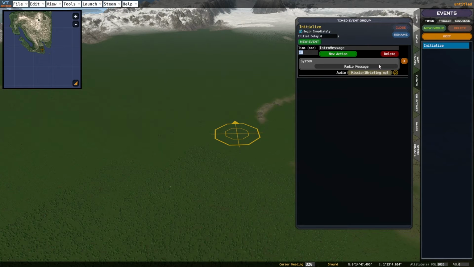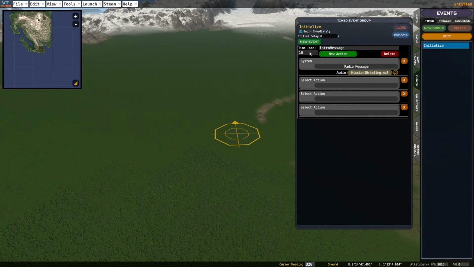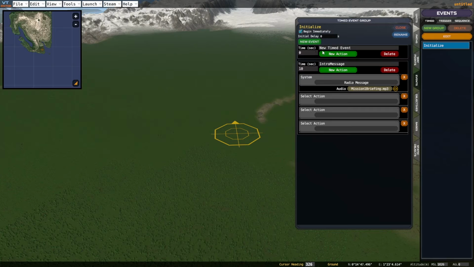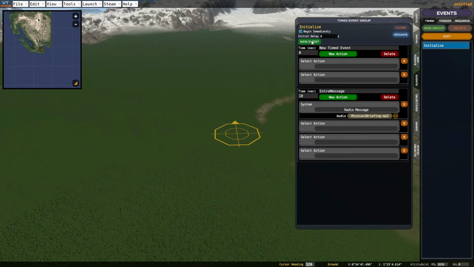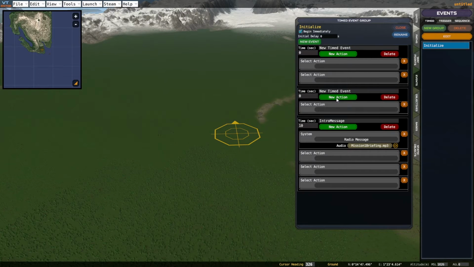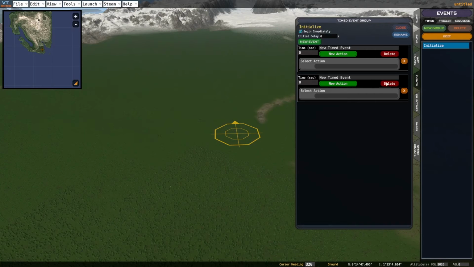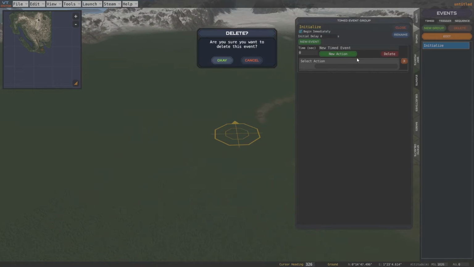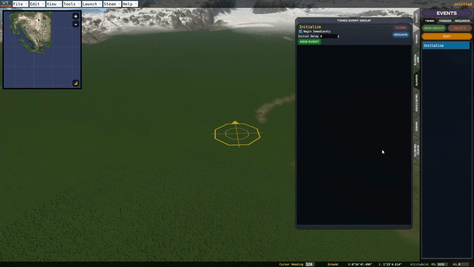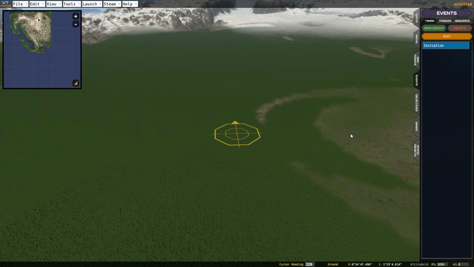And you can delete individual actions out of the event, because you can have multiple in the actual event itself, or you can have a new event that has multiple actions, or you can make it a 1-to-1 ratio. It's really up to you. And you can choose to delete individual ones of these, or you can delete the whole group. So it's pretty easy to manage from the interface. It's just understanding what is all in that additional event browser pop-up window that we should go over now.